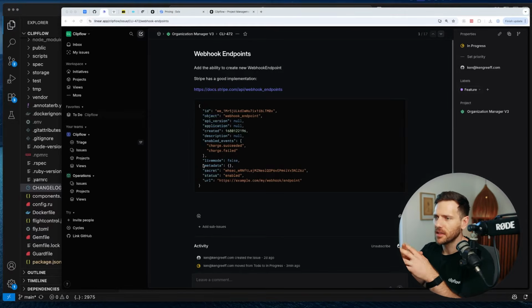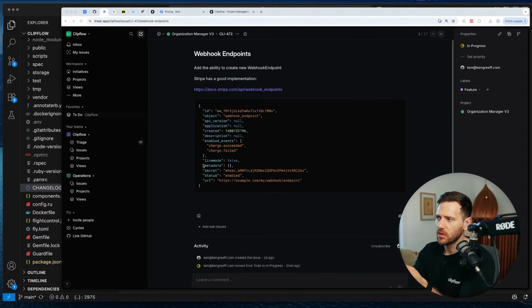So today I'm going to start looking at how we can implement webhooks into Clipflow directly. This is a bit of a change from usual, we're actually doing it in a production system. But the way I usually start is by having a look at existing implementations, and I like to look at companies that are quite stable. One of them is Stripe, so I have a look at this.